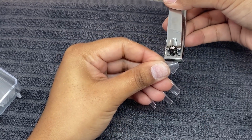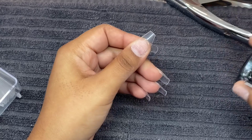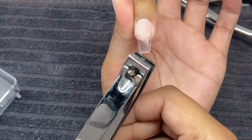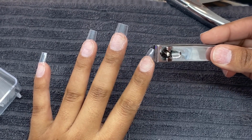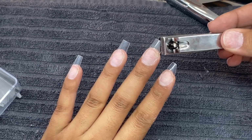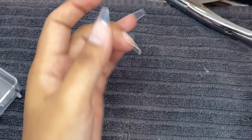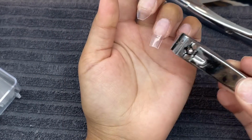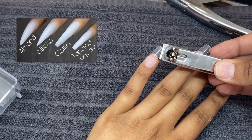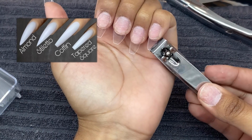So now I'm taking my nail clippers, and these are flat, so it helps tremendously when shaping the nail. As you can see, I'm clipping off any excess that I technically don't need, and this saves me time when I'm shaping the nails. If you missed my shaping video, I will link that in the cards in this video so you guys can check it out.